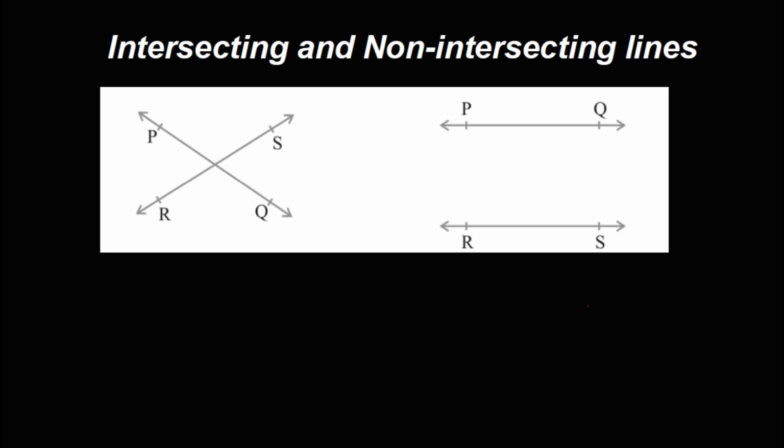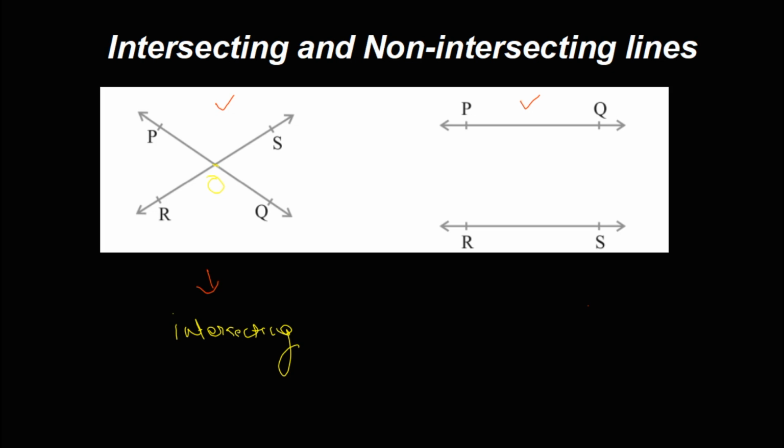Now children, I might put a question: when two lines are put in front of you, you may have two conditions. Here the lines may intersect at one point, and here the lines may be parallel. So this case is termed as intersecting lines. And when two lines are intersecting, they intersect at one point, which is point O. This point is unique. At one point only, two lines intersect.